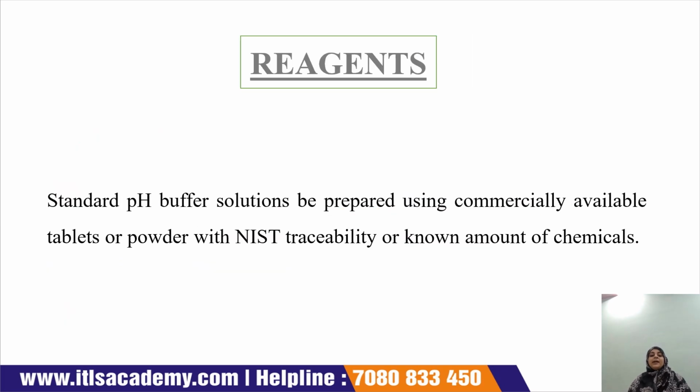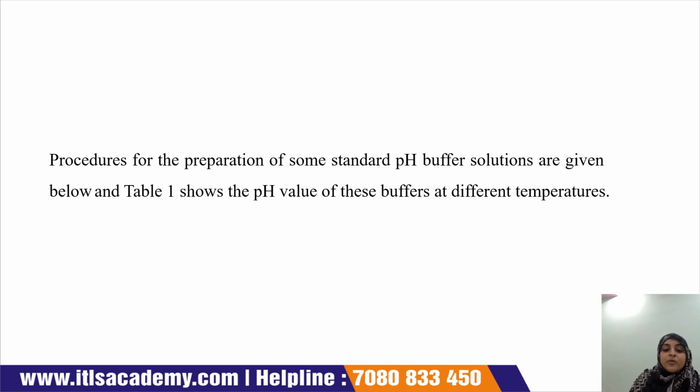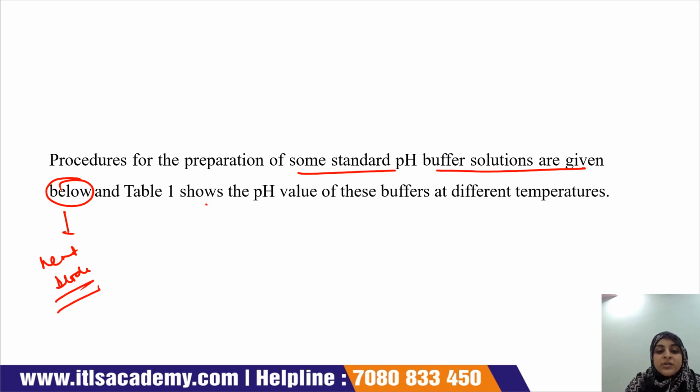Reagent. Now we require some buffer solution, and how we prepare this buffer solution we will discuss in the next slide. Standard pH buffer solution we prepare using a commercially available tablet or powder with NIST traceability or known amount of chemical. Now the procedure for the preparation of some standard pH buffer solutions is given in the table below, and below means in the next slide, and Table 1 shows the pH values of these buffers at different temperatures.